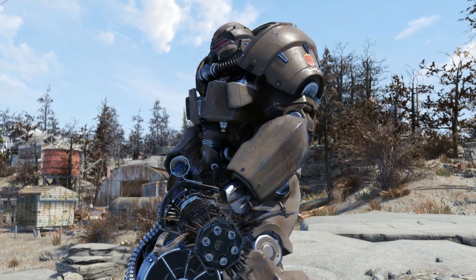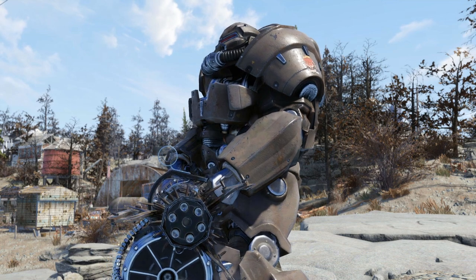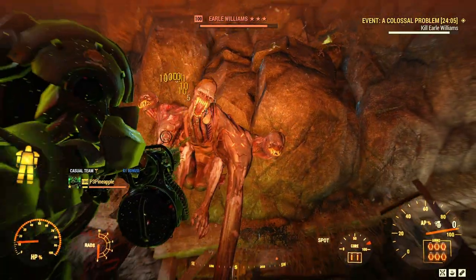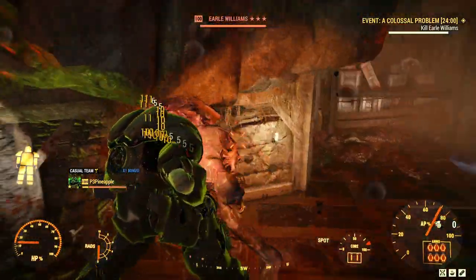Welcome back to another Fallout 76 video, and today we're going to be putting the Minigun Shredder build to the test in a solo run against Appalachia's notorious world boss, Earle Williams. So without any further ado, let's dive right on in.